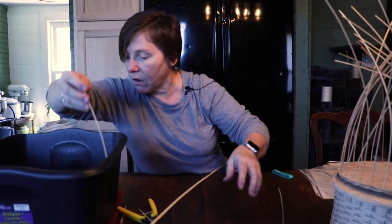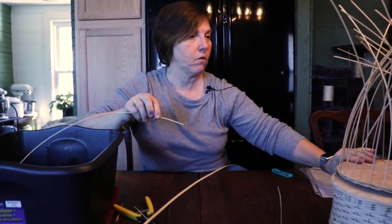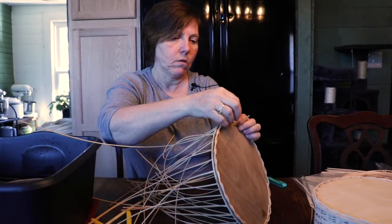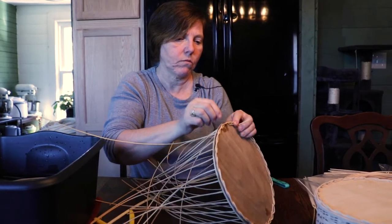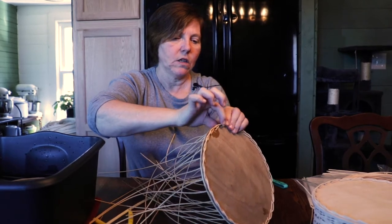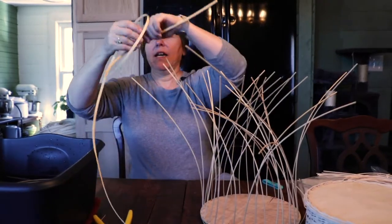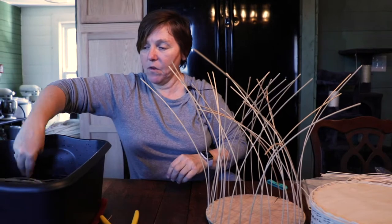I'm going to check this spoke and hope it's wet enough — I'll make that work. Now see how I slip those in there, just like nothing, not hard at all. Now we're ready. You know how to cut your angle — put that back in the water because I got ahead of myself a little bit. We have three rows of twining. This is a basic twine done with two weavers — very easy. You just go over, under, over, under, and we do that for three rows first to make our wall a little more stable.